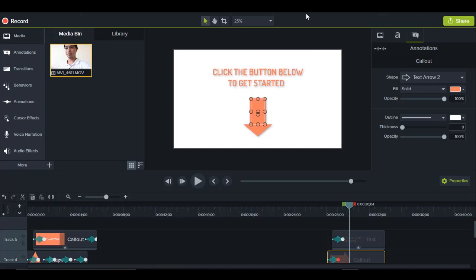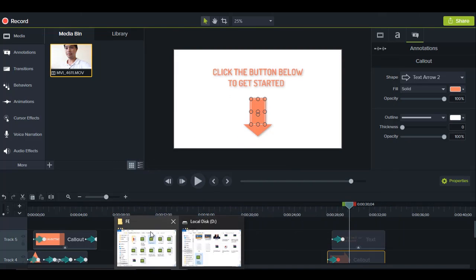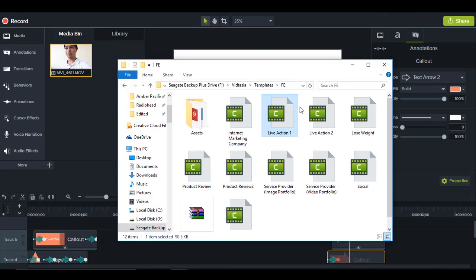And by the way, once you open a template, it's also a great idea to save it as another project so that you will not overwrite the ones that are in your collection. In that way, if you want to reuse the template that you're using, then you can just start from how the templates look like from the beginning.